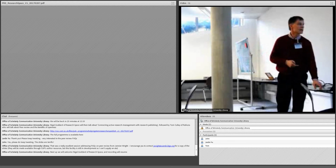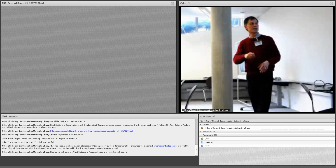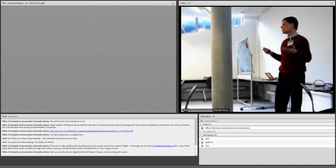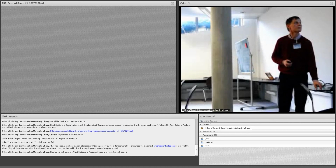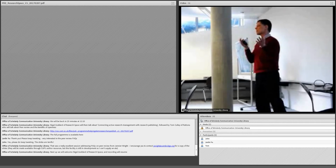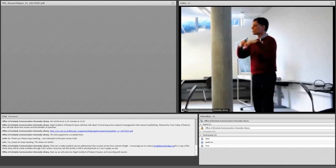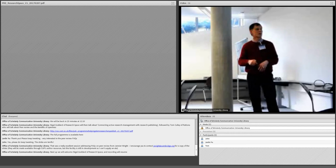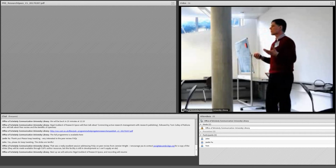So those are the challenges, and we think that ELNs, if they're set up to support these kinds of links and this kind of deposit, which RSpace is, become much more useful as part of this whole process of documenting your data and publishing it. So the key is connection. We see the ELN as a connectivity platform, so you can connect up all your data in a structured way, and then push it to other services like repositories or publications. So that means connecting to different kinds of files and exporting in a whole variety of different ways.